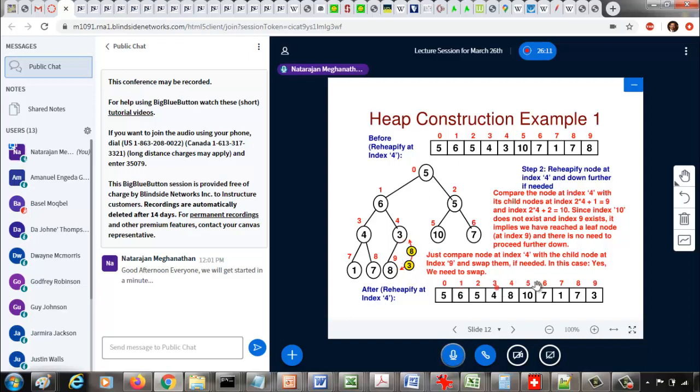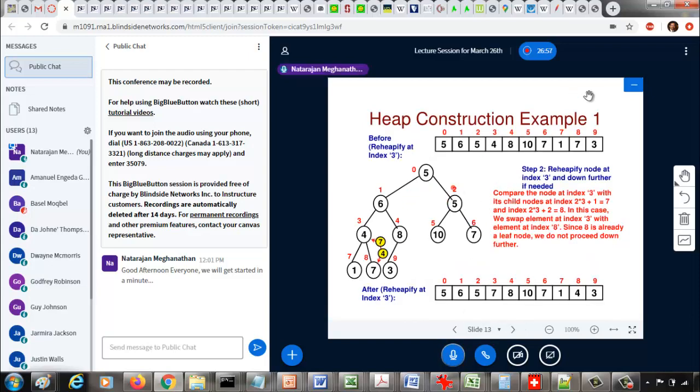We can do that with an array itself, because we know the internal nodes are going to be from index 0 to n over 2 minus 1, which is index 4 here. So we start with index 4 and check the data of its two child nodes. For index 4, the child nodes will be at 2 times 4 plus 1, 9, and 10. Of course 10 is outside the range, so that means this node at index 4 has only a left child at index 9. So compare the data 3 with 8. 3 is less than 8, so we need to swap. 8 comes here at index 4, 3 goes here at index 9. That's what we do with an array. So now this is the updated binary tree and the array here. Now we repeat the same process at all internal nodes.